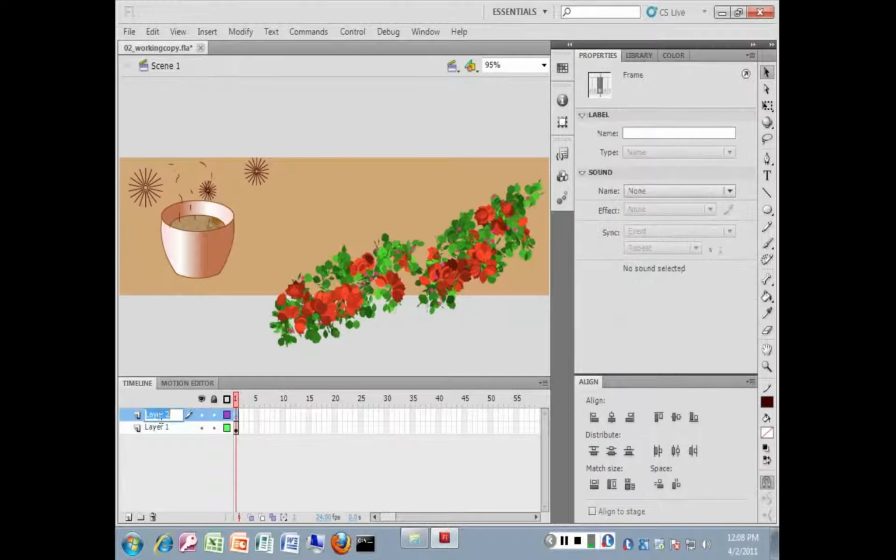Let's go ahead and save what we have, and let's select the paint bucket tool. Make sure our properties are set. Let's select a dark brown fill. The stroke doesn't matter. I don't need a stroke, so I'm just going to click inside and fill that. So that's my nice little wave.